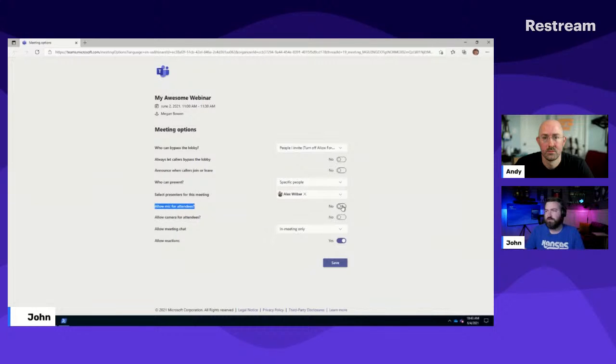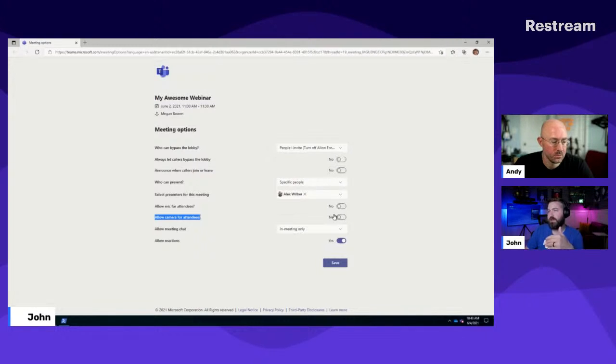You can turn that off so that it disables their microphone icon. This second one right here disables their camera icon as well. Basically, for the entire group of attendees who are not on the list of presenters, they will have a disabled microphone and a disabled camera if you set both of those to no. The nice thing is you can turn that on for a single person. Ideally, if you have a ton of people in your meeting, you would have them raise their hand, tell them, hey, raise your hand, and that will alert you that they want to unmute.